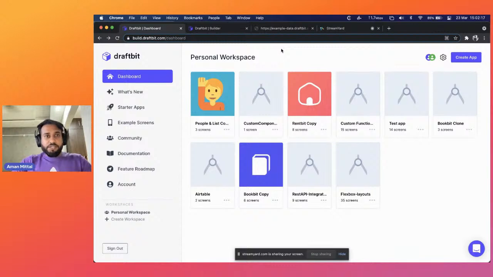Draftbit in a nutshell is just an app building tool. You don't need to know much about programming. You just need to have an idea or an inspiration to work on something, and Draftbit would help you to create applications at a much faster rate.